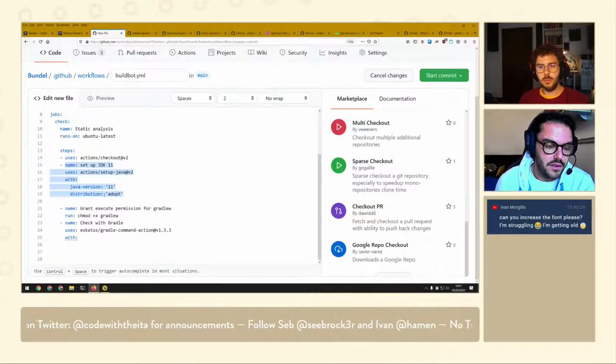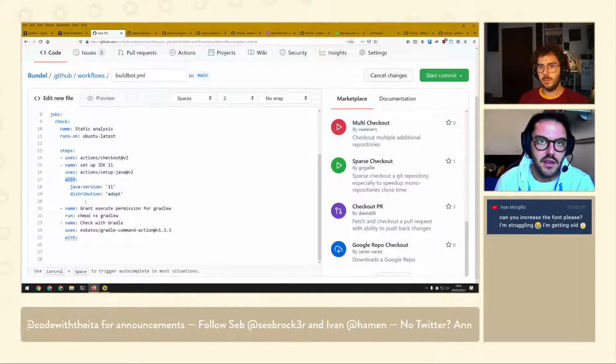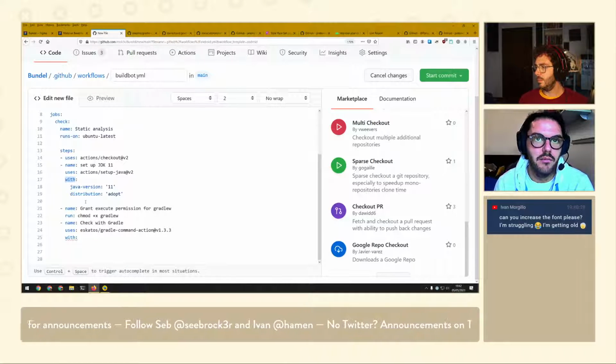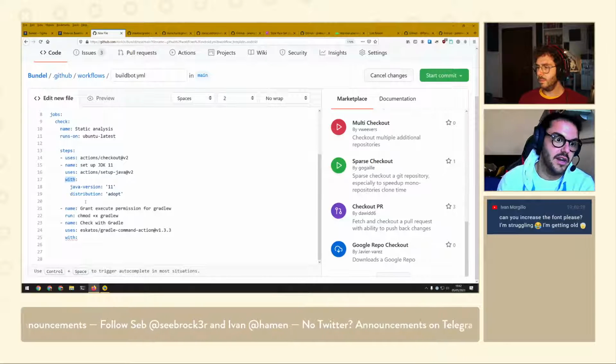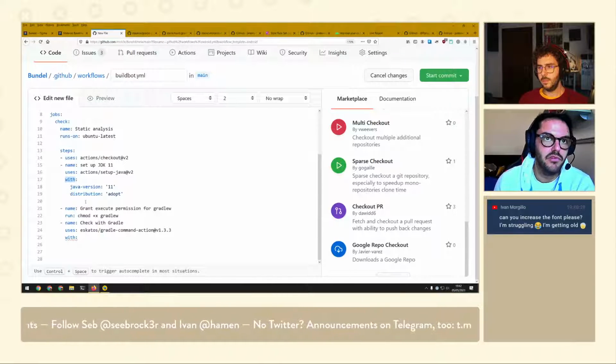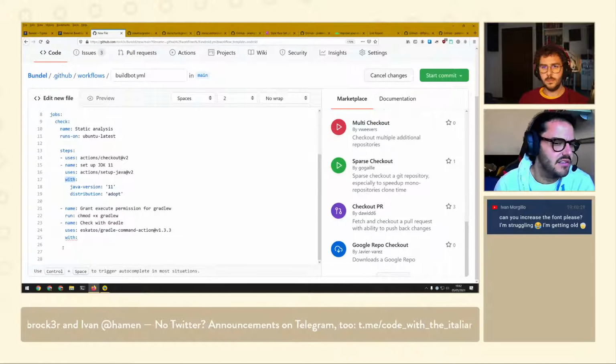The with keyword is a reserved symbol for a step, which passes variables to the action. When you write and publish an action, you can declare that you want an input, a variable, and you can pass the variable this way, which is kind of nice, I'd say.